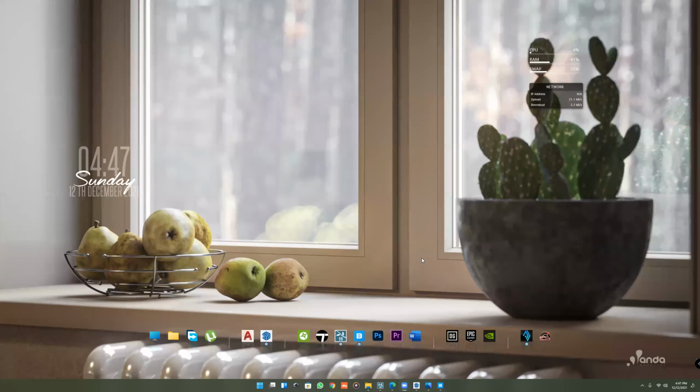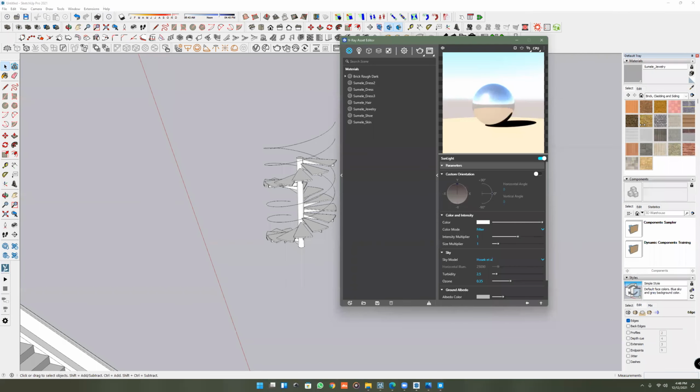In any part or in any software, or just random questions on this architectural visualization? Okay.